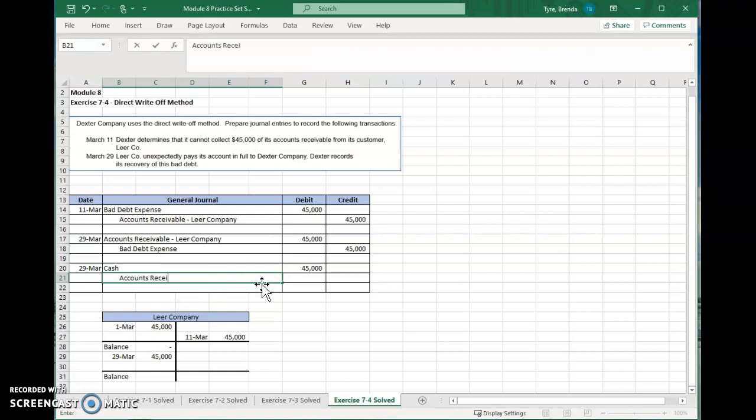So why do we run it through that accounts receivable like that? Because if you look at this, we could have just done a debit to cash and a credit to bad debt expense. The reason we run it back through the accounts receivable account is so that we have a history that this account at one point we assumed was not going to repay us and we wrote it off. They did eventually pay us, so that's a good thing. But the fact that we had decided that we had to write it off in the first place was not so good. So we want to keep that historical record in our account.